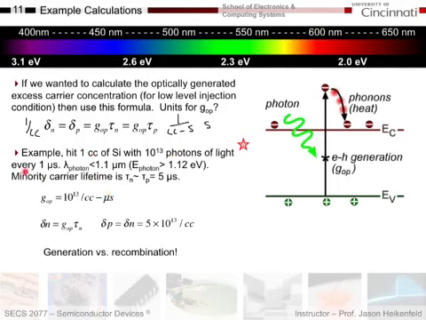Okay. Remember I said this is every 1 microsecond, so we have to put that in there. So that'll be divided by 10 to the minus 6, which makes this total number bigger. And then I'll put my lifetime in here, which is also in microseconds. Okay? The microseconds will cancel out, and I end up with essentially 5 times 10 to the 13th. I get 5 times 10 to the 13th per cc extra carriers created, both electrons and holes, in this example of photons irradiated on 1 cubic centimeter of silicon.